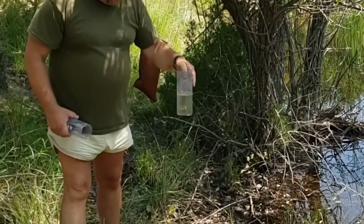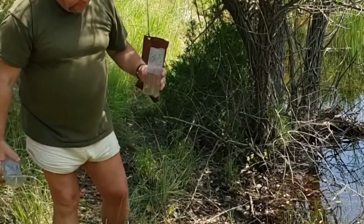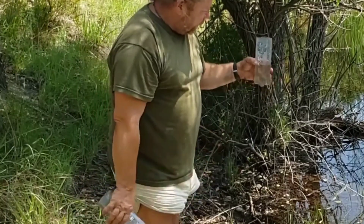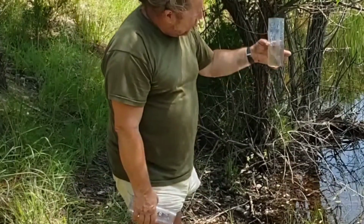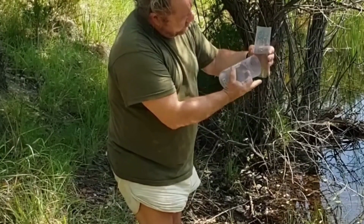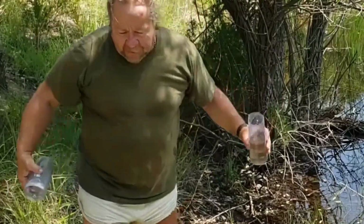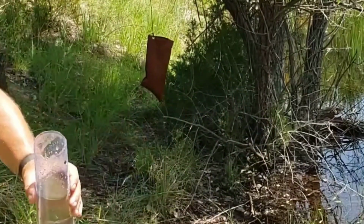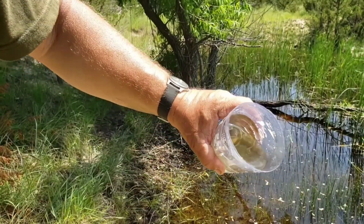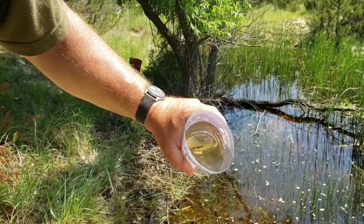Still has a slight green tint to it, which would be, I would say, dye from algae, or a little bit of the algae growth, which won't hurt you. But that water's clear. What you're seeing is some of the outside. That's actually really not bad. And then it'll extend the life of your filter quite considerably. So you can see that's pretty fair right there.